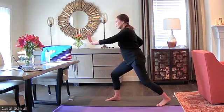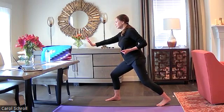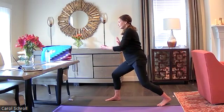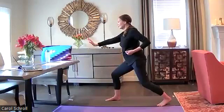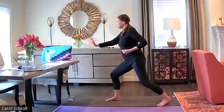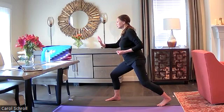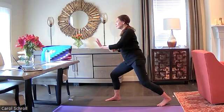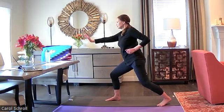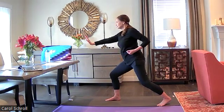So push one hand out and then pull the other hand in. So you're inhaling on one side and exhaling on the other side, building up a lot of leg strength. Work on your balance a little bit. And it definitely circulates your energy.